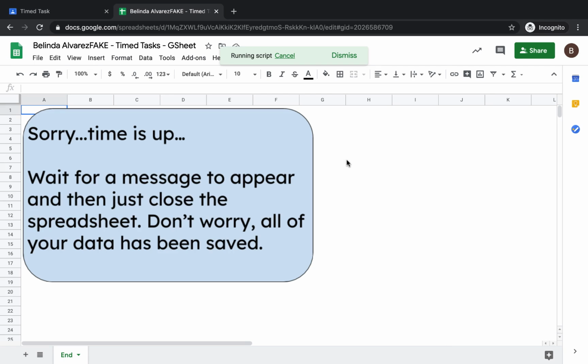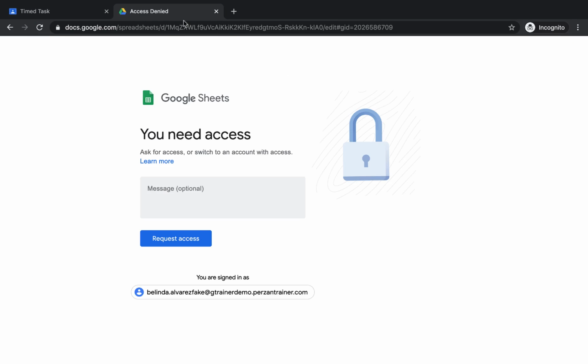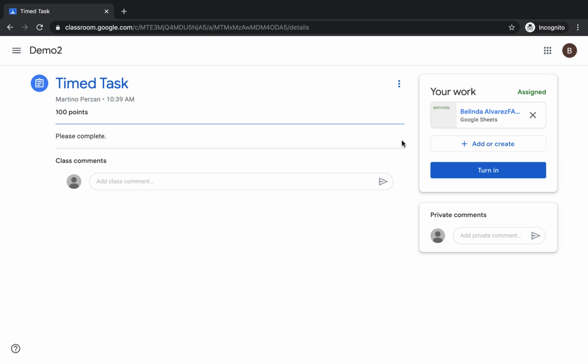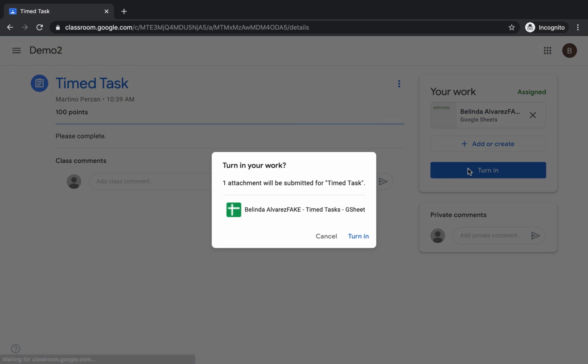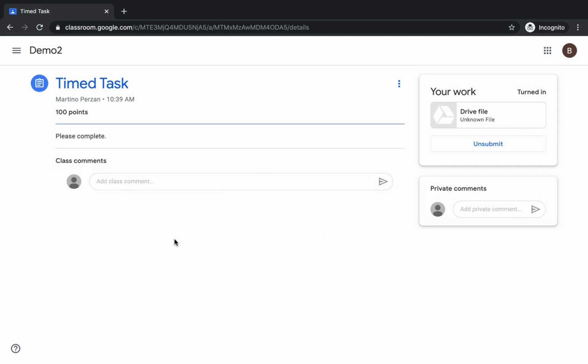And in a few moments, what's going to happen is, and I've got to apologize, my Wi-Fi is terrible, the share button just went away. So they don't actually have access to this sheet, and it won't save anything more if they figure out how to get back into here. So I'm just going to hit reload. And you can see we're completely locked out of that file. But the student can still turn it in. This will turn to an unknown file in a few moments. So we can just still turn that in, so we can track everything through Google Classroom, which is super cool.